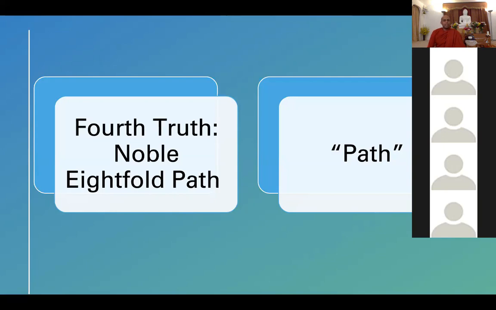Because there's an important element in this idea called path: this is not something that we will be able to get simply through waiting and wishing for happiness. Many people will wish for happiness, and we will wish our suffering to go away, and of course that's common. But I think the term path helps us to understand that simply wishing is not going to make something happen, and there's always some practice involved.